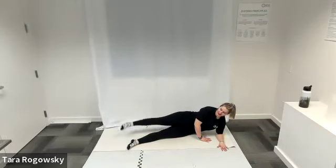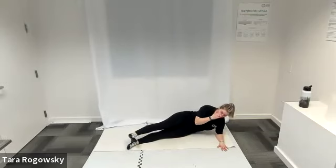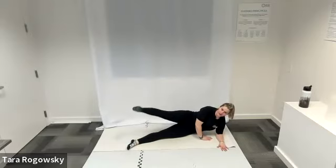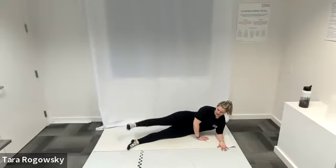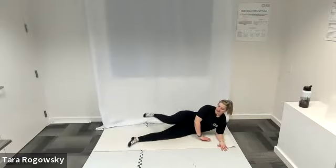Stack that right foot over your left. Flex your foot, now lift your heel to the ceiling or lift your leg to the ceiling, and then lower back down to hover. Use the range of motion that works best for you. Upper body still, belly button pulled to spine — push through the palm of your right hand for more stability. Good job. Go ahead and rest that leg down.